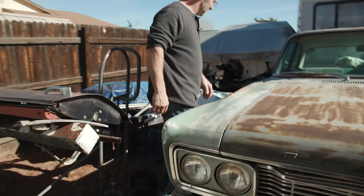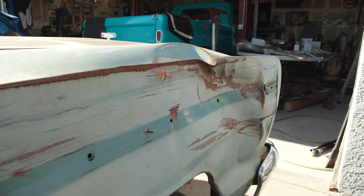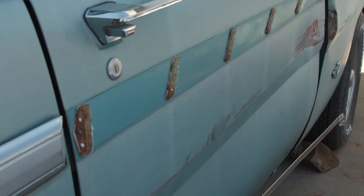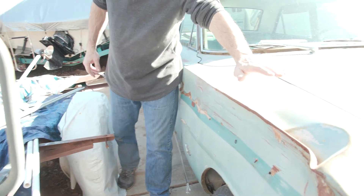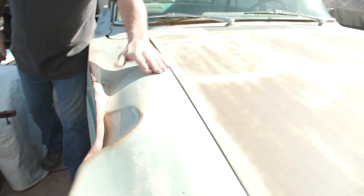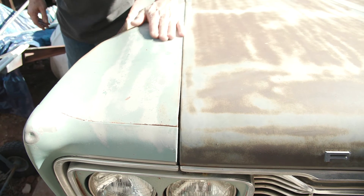Okay, and now for the ugly. What we haven't shown you yet is the right side — got a little bit of damage over here. I think we're going to look for a replacement fender to go on there and dress that up a little bit. The door also had some damage, but we'll talk to our body guy about that — I think that can be straightened out. Would be nice to get that all lined up again. One plus is it didn't hit so bad — the hood still closes, although our gap is pretty much gone. With a replacement fender and a little dolly work, that's going to be fine, because we've still got a pretty good body line there, considering that fender is pretty well crushed up.